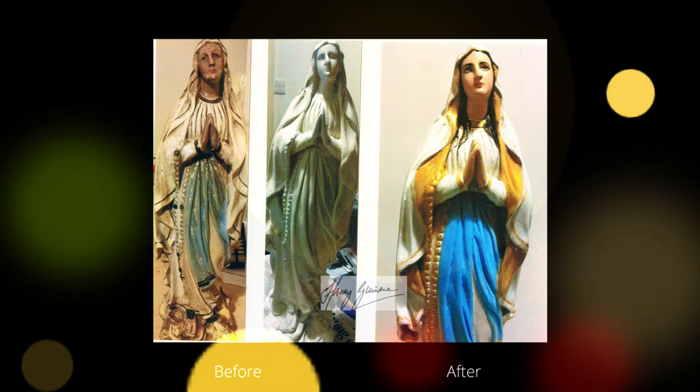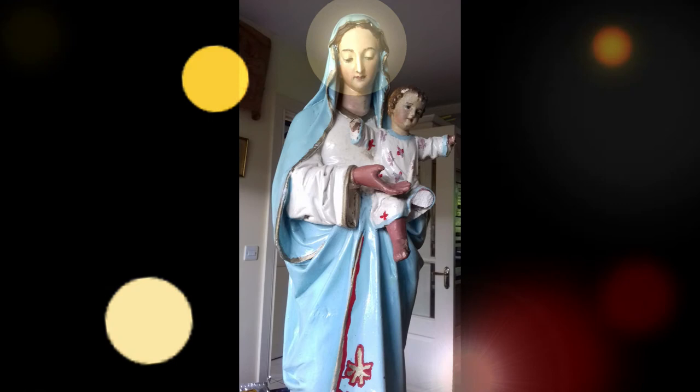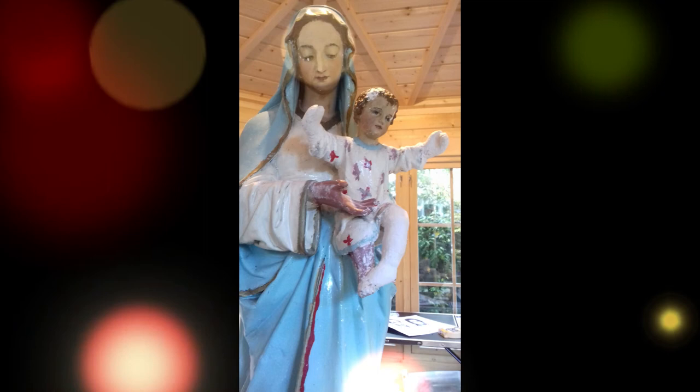Following are a selection of statues and statuettes I have restored over the years, commissioned by many local churches in County Clare. As you can see, some of them arrive in a very decrepit state, and it goes through a progressive series to the finished piece.